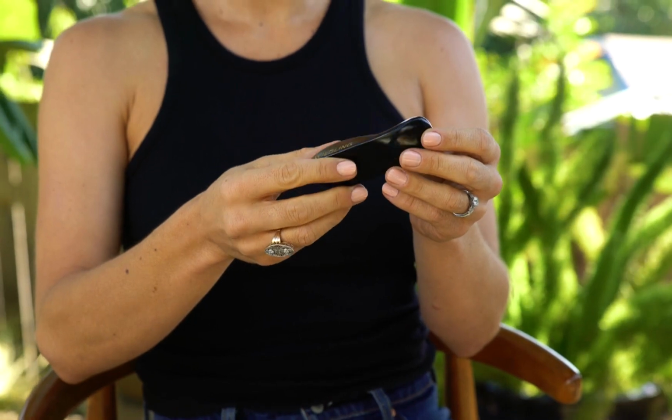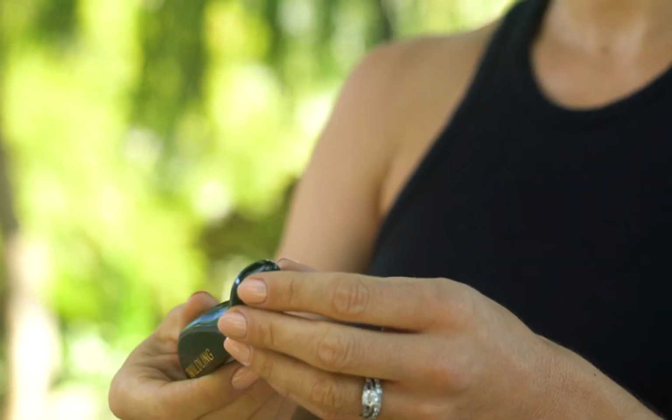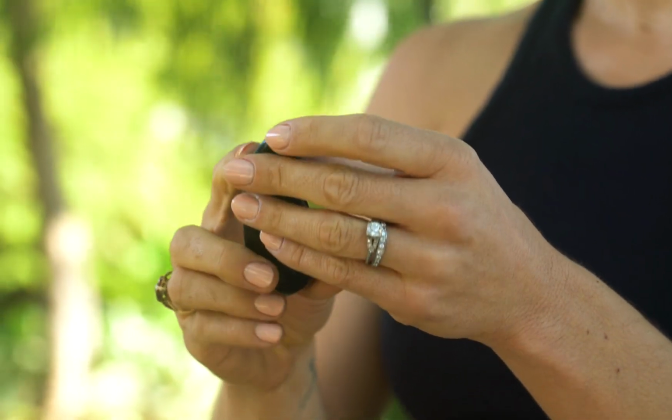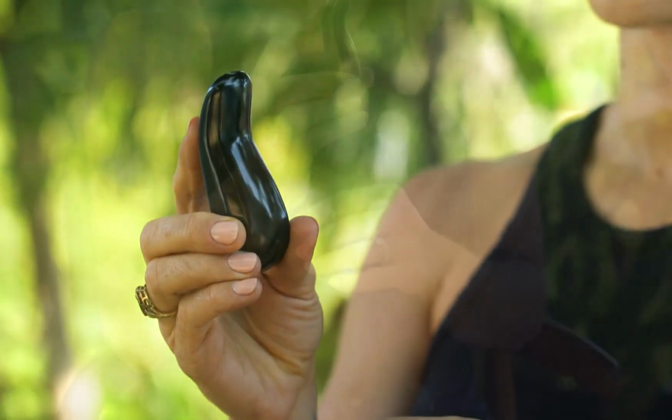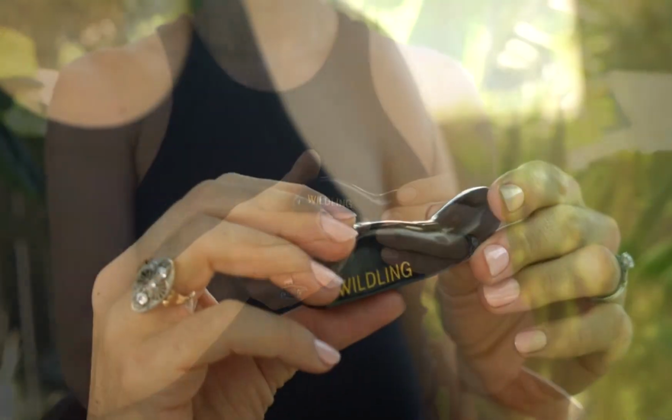This is the Empress Wand. It's designed specifically to optimize your results. It's crafted from ancient bian stone, which is known for its many healing properties. The Empress Wand is designed to blissfully melt tension so that the face looks and feels relaxed.